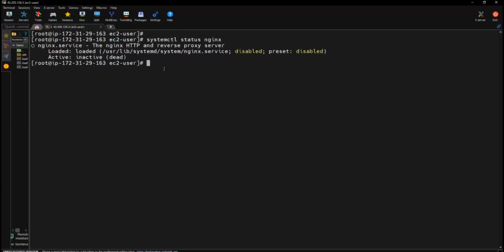So for this, we need to start the service. What's the command to start? systemctl, and instead of status, you put start, then the service name, nginx. If it is httpd, put httpd. If it is sshd, put sshd. If it is MySQL, put MySQL. Everything in Red Hat: remember systemctl start and then the service name. Let's start it.